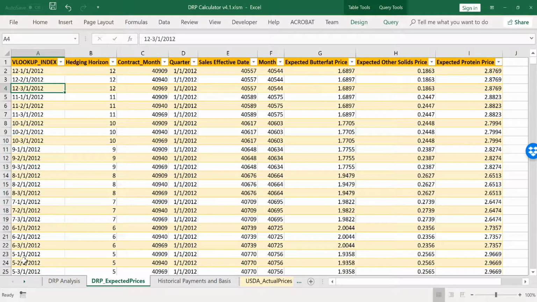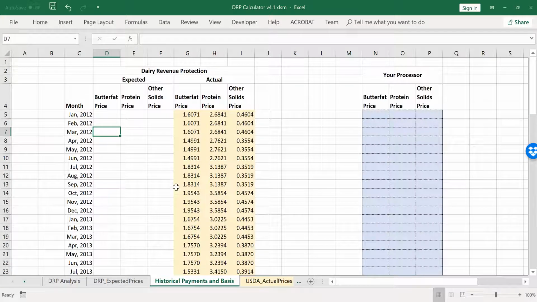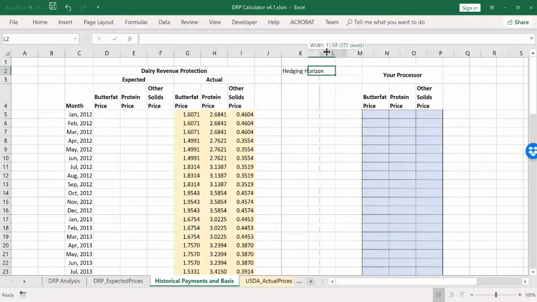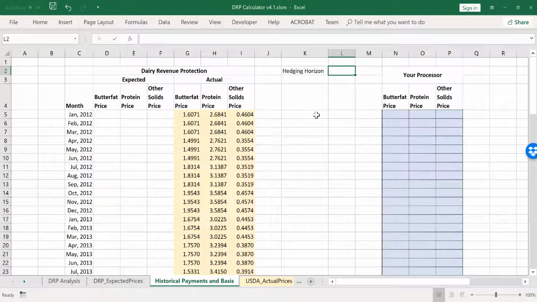These VLOOKUP indexes are what's going to be useful. So going back here, just to get us started, we'll put the hedging horizon here. We'll make it pretty later, but here let's say that we start with 3. So we're always buying protection 3 months before the quarter is to start.